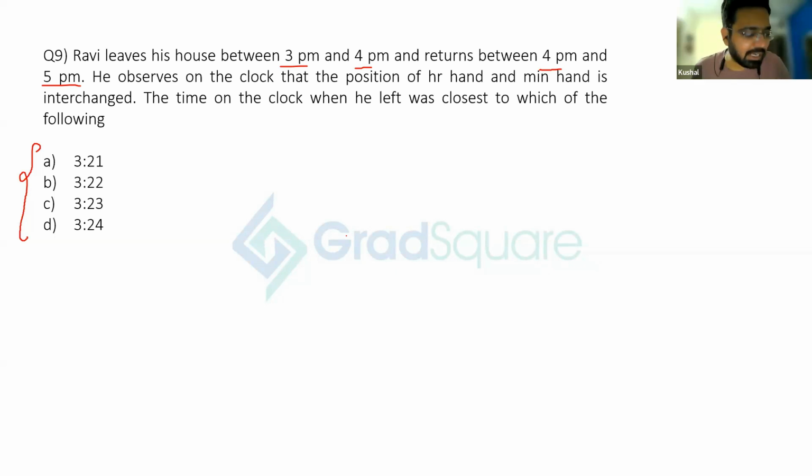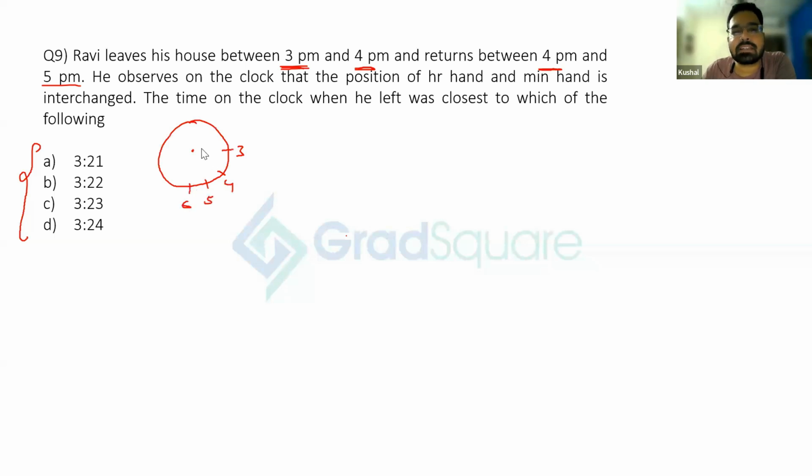Okay. Let me now have a look at this question, guys. Please pay attention. The clock is between 3 and 4 p.m., that is given to you very clearly, and he returns between 4 p.m. and 5 p.m. And he observes that the position of the hour hand and minute hand have interchanged. That's the only thing that he's observing. So now, if you look at your clock, between 3 and 4 is what they're talking about. This is 3 o'clock, this is your 4 o'clock, this is your 5 o'clock, and this is your 6 o'clock.